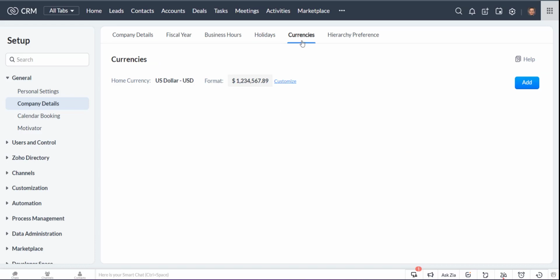Multicurrency, again, I would defer you to read the help article. If you're an organization that operates globally across multiple currencies and actually sells in multiple currencies, then likely we're going to need to dive into some deeper conversations around your accounting systems, but Zoho does offer support for multi-currency to help you transact globally.